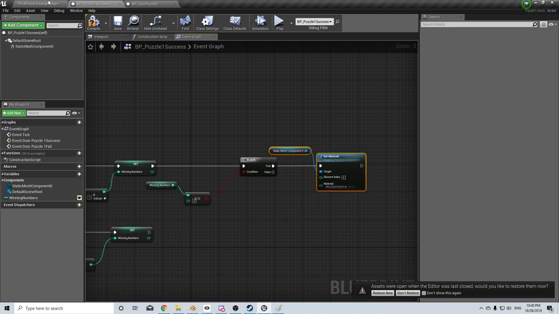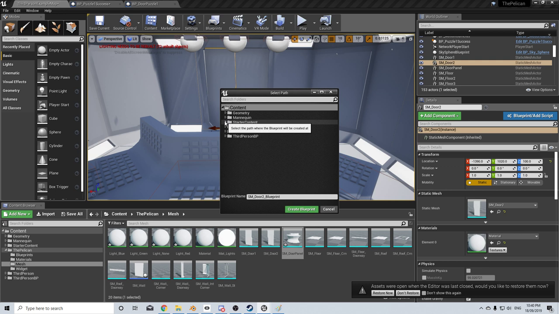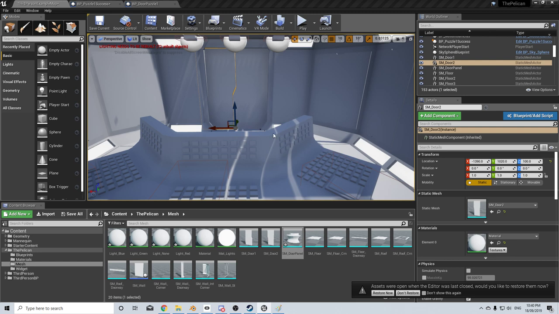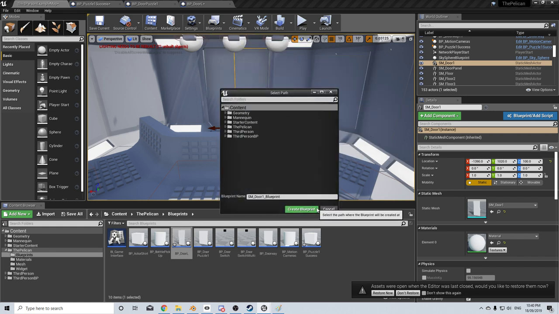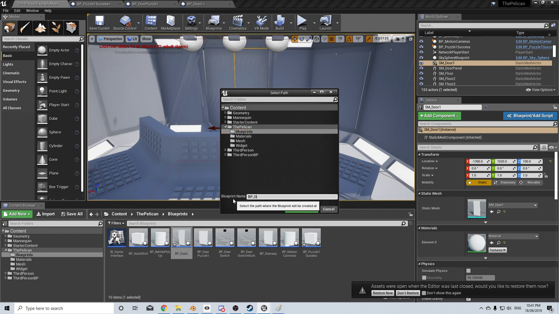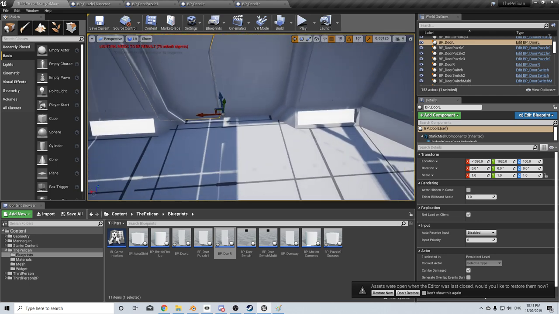So this bit here is the cube. So what I want to do is attach it now to this, which I need to create a blueprint. So if I go blueprints, convert, Blueprint class, Pelican, blueprints, let's go BP underscore door L. Create. Select this one. Blueprints, convert to blueprint. Did I do that right? We'll find out. Go to Pelican, blueprints, BP underscore door R, create blueprint. Beautiful. And so now we've got these two blueprints.